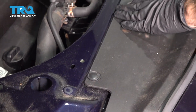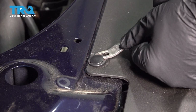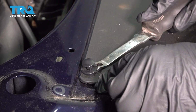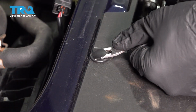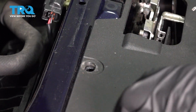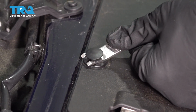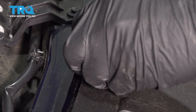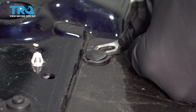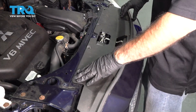So we're going to remove these 4 clips. You're going to grab a panel tool. You're going to pry out. It's a 2-piece clip. Pry up the top. Once you pry up the top far enough, it should come up. Now we have our 4 clips out.